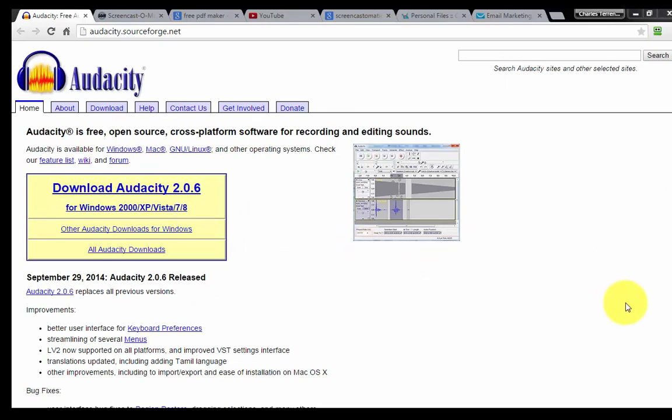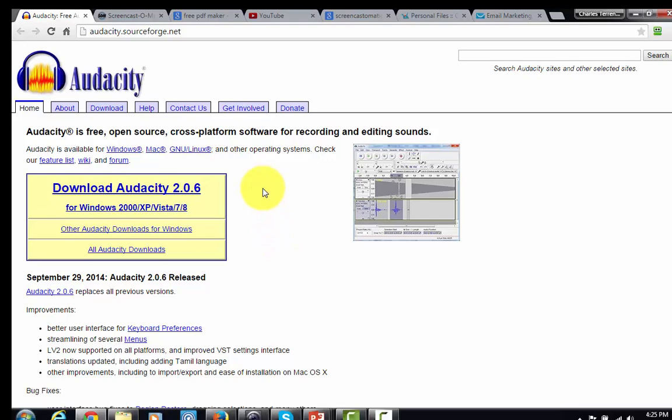Now, we talked about creating an audio, and one of the best ways to do that is to use the free program that allows you to create audio from your personal computer. If you have a mic, you can record audio and deliver your tips that way and create an MP3 file. You'll need the program Audacity.